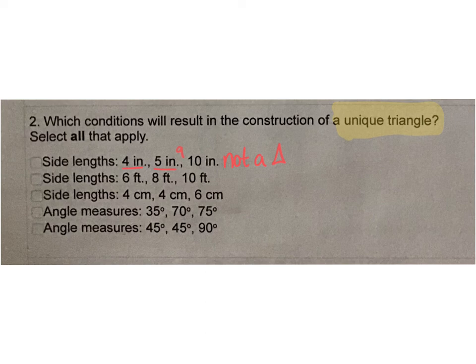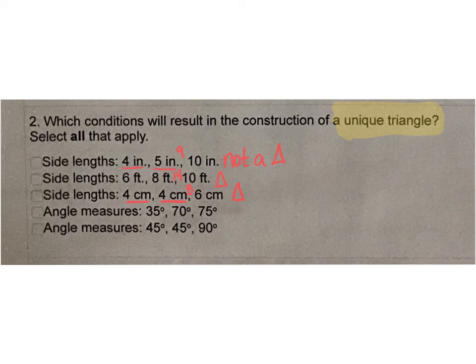All right, what about answer choice B? 6 and 8. 6 and 8 make what? 14. Is 14 big enough to make a triangle? Yes. So we're going to leave that for right now. So it is a triangle for sure. All right, what about the third answer choice? The two short sides are what? 4 and 4 add together to make 8. 8 is big enough, so that is going to be a triangle.